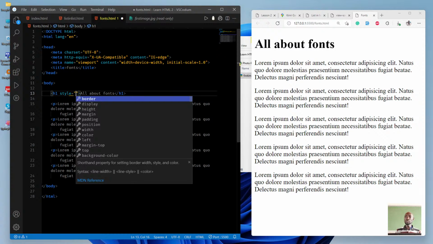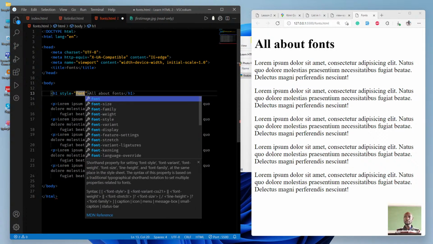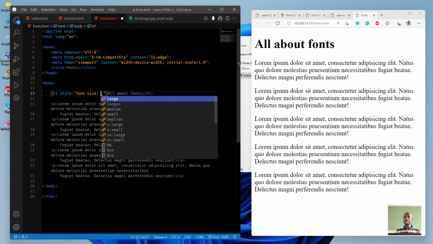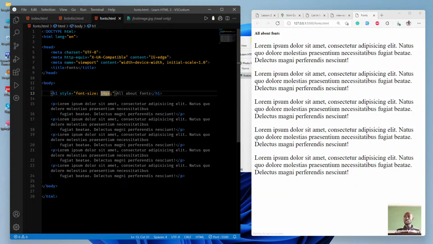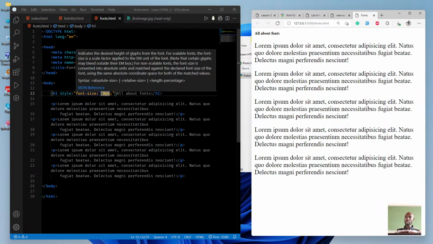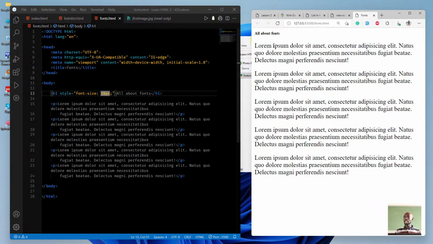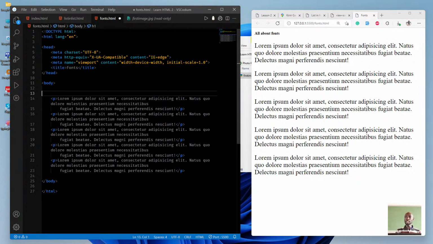So when you use the keyword style, you can now add in values, but then this time it will be property value pairs. For example, for now I'm talking about the font size. So let's say I want to introduce the font size. I'll just type in font size like this, and maybe I want to make it 10 pixels like this. You can see I've made our H1 smaller than our paragraphs. Yet actually by default, without this font size 10 pixels, H1 is bigger than the paragraph. So I can also make it bigger than its default size, 100 pixels.